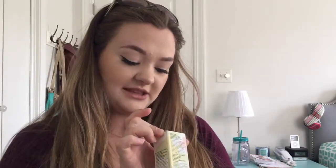I also picked up the Clinique Beyond Perfecting Foundation and Concealer. And this one I got in the shade Linen, I believe. Here's my thing about this. I bought this last spring when it first exploded. I remember Guerrero, all these people were talking about it, and I was like, I want to try it. And so I got the shade 0.5 originally, which is the shade Breeze, which was straight up way too pink and way too dark. And I was like, what the heck? So I returned it. And I'm a very pink person. So, for me to say it was too pink, it was definitely too pink.